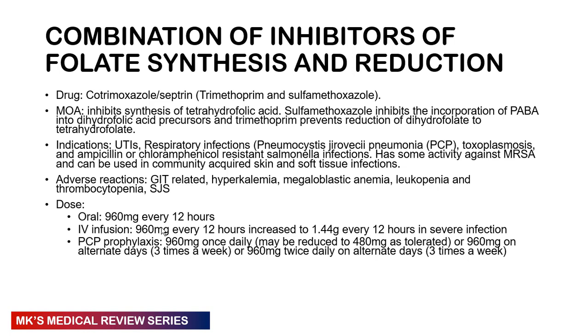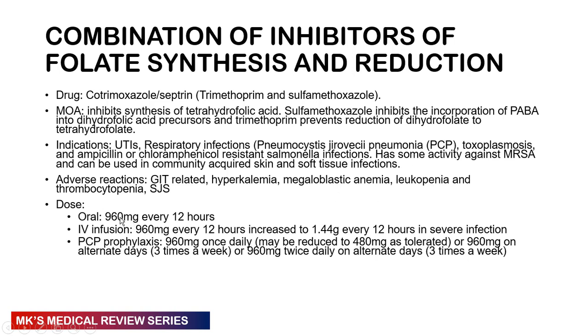Now this is a very common drug that's used especially in prophylaxis of infections in HIV patients. A side effect of this is that it causes Stevens-Johnson syndrome and toxic epidermal necrolysis, GIT related symptoms, hyperkalemia, megaloblastic anemia, leukopenia, and thrombocytopenia. The dosage, if you're giving it orally, is 960 milligrams every 12 hours.